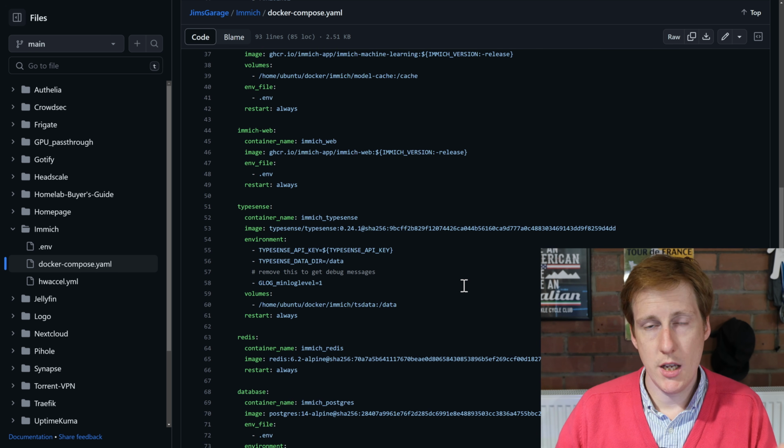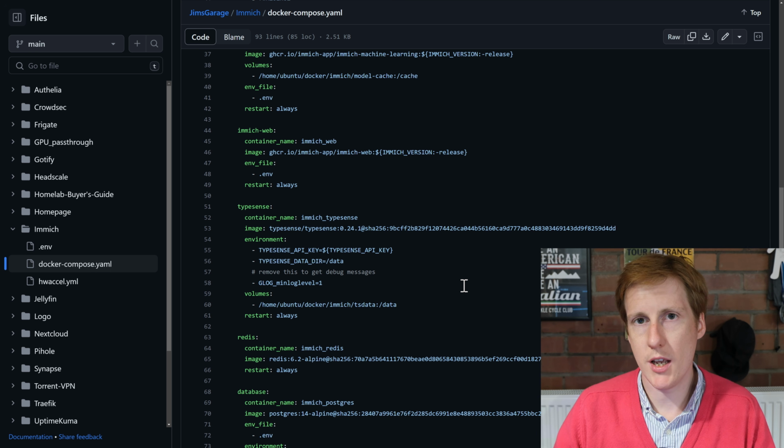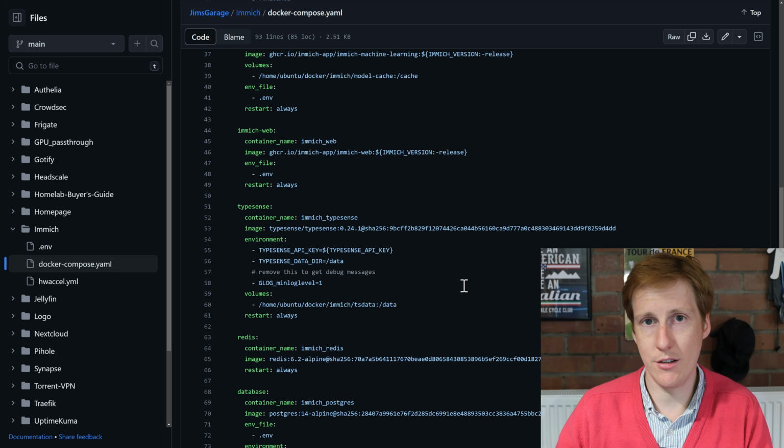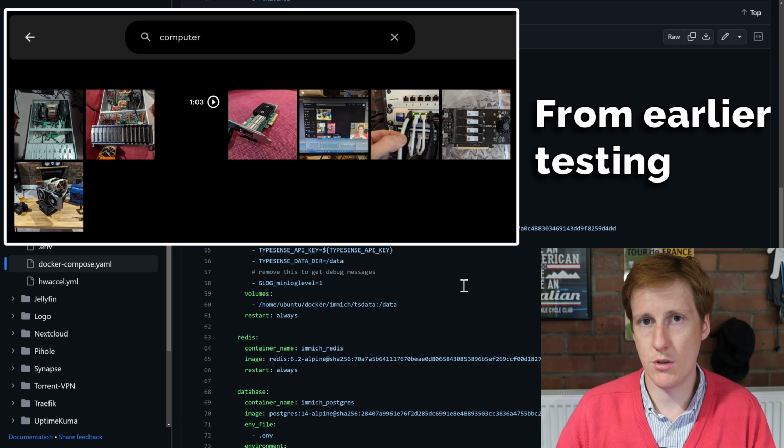Next up is the TypeSense container. Now, TypeSense is required for searching your images. So it will take your image, it will take what the AI has looked at it and defined it as, and then it would enable you to do things like yellow car. And hopefully when you type in yellow car, if you've taken a picture of a yellow car, it will show it. It's a bit like Google Photos does, where you can search for images, and it's pretty comprehensive.